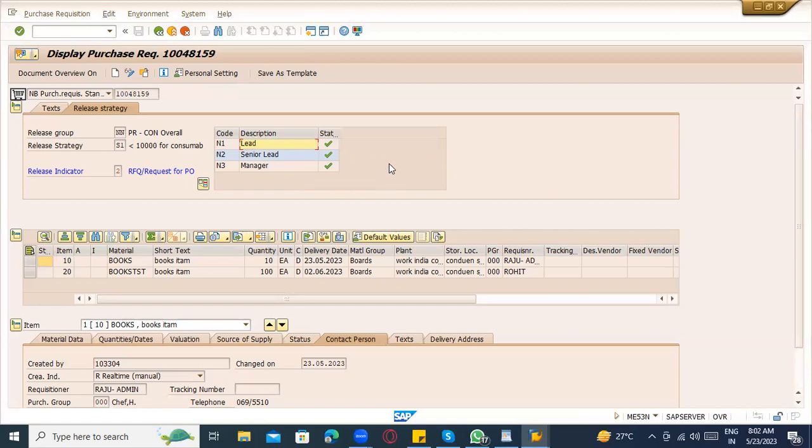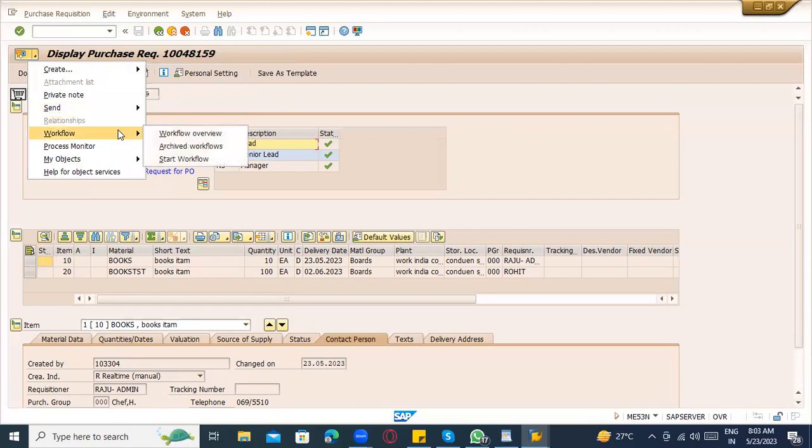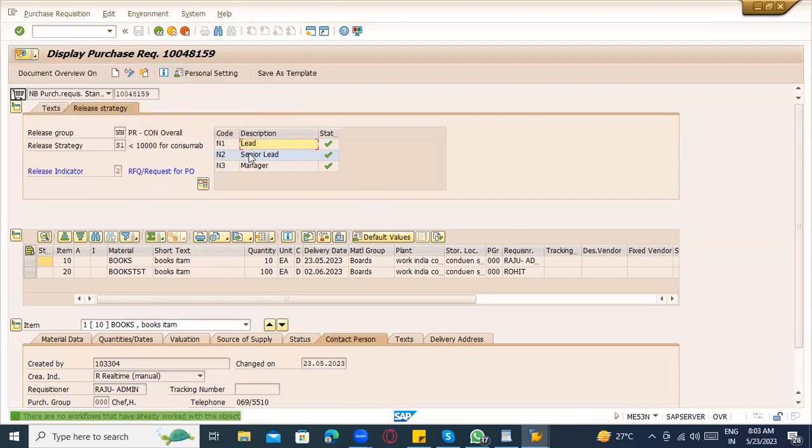Could you show me that workflow overview, like how we will check that? The consultant, on the left side, that option is there, right? Above. Okay, this is the workflow overview. Here, if you have the mapping, then only it will come.